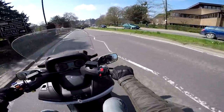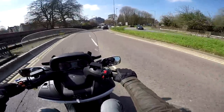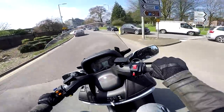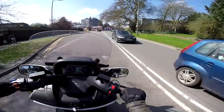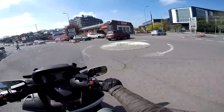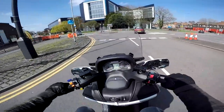The Bergman's got plenty of power off the lights, so you're always going to win the traffic light drag race with cars. So you can get out of trouble no problem at all. And the other great thing about it - because it's a big old scoot, it's got its centre of gravity really low down - means it's a really agile bike. So if you come across an obstacle, it's super easy to just whip round. In town, really superb bit of kit - there's nothing else to match a scooter when it comes to the urban environment.